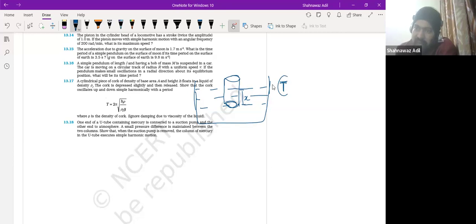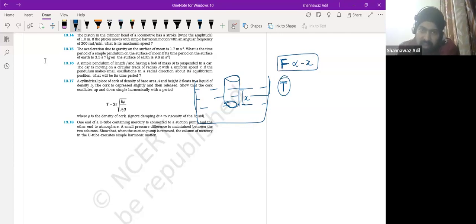This is the thing that we have to find out, and we have to find out the time. So the first thing that we have to prove is what the force should be. Force should be how much, guys? This is showing simple harmonic motion, so what should be the force? This should be directly proportional to minus x. So this we have to show first.